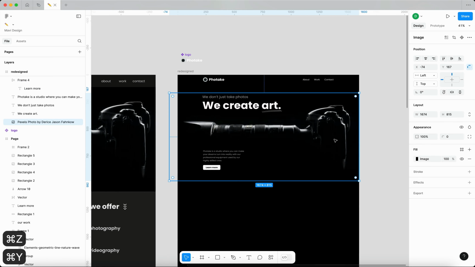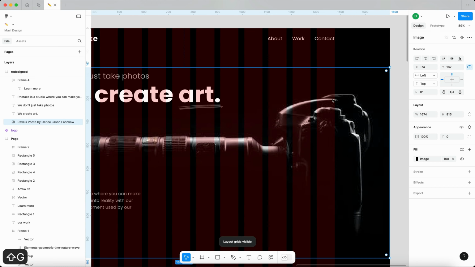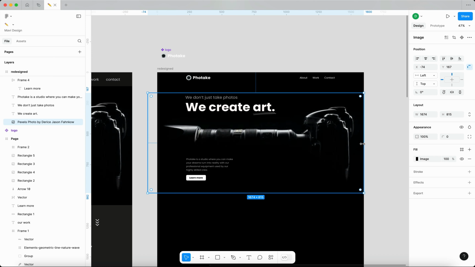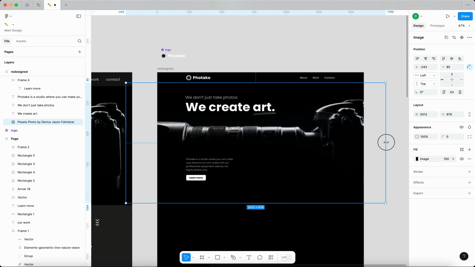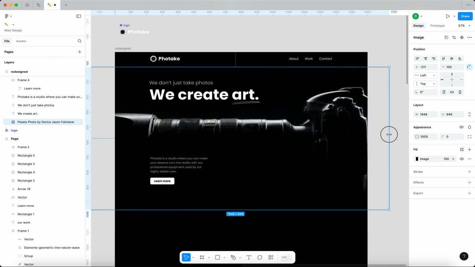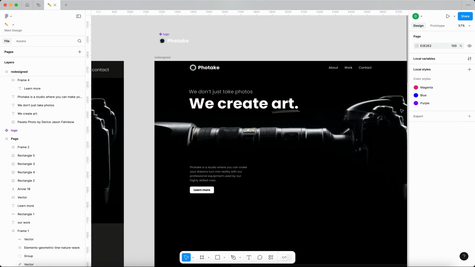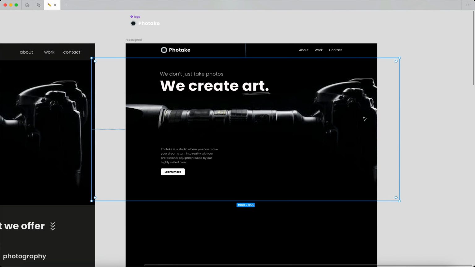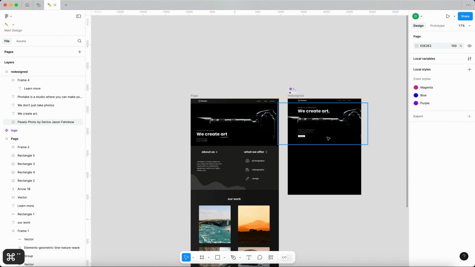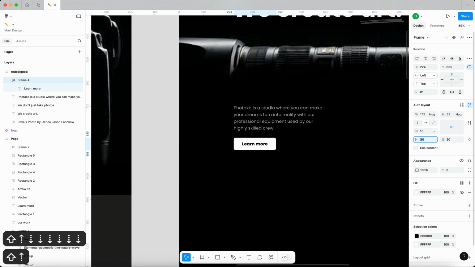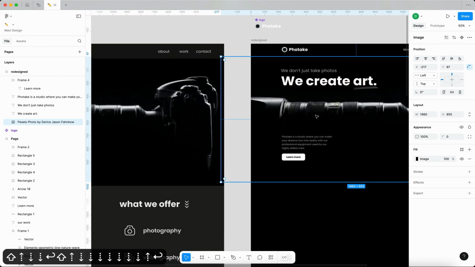What I also think could be done here is this photo ending right outside of the grid system and leaving a little bit of space on both sides is a bit awkward. So I think we could just expand it a little bit to make it go beyond the screen edges, which I think makes it a bit more interesting and adds more depth. I think that looks really cool. Unfortunately, this photo is a bit blurry, but it doesn't matter for the purpose of this redesign. Let's make this button a bit larger actually, right? A bit more rounded. Yep, that's pretty cool.